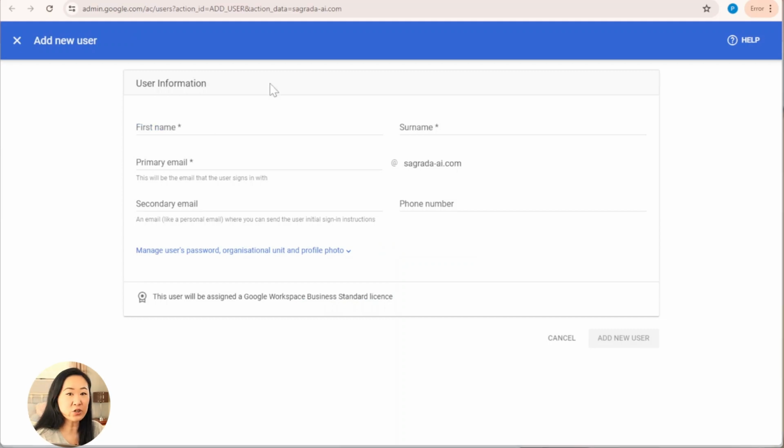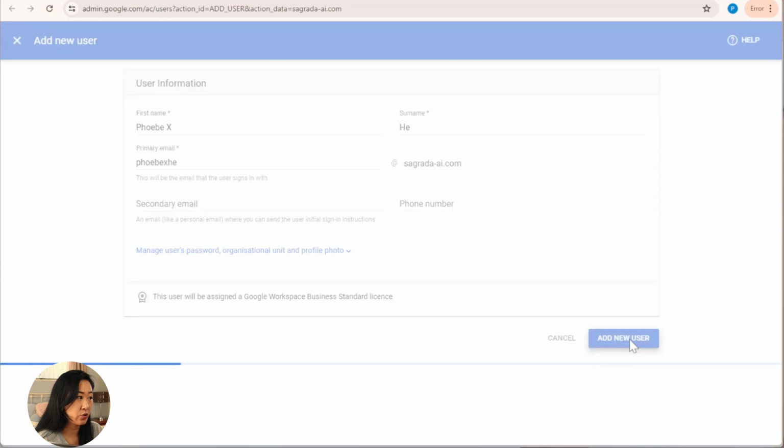So here in Google Workspace, I'm trying to create another user and another email address. I'm going to use 2 professional email addresses under the same domain for email campaigns. This is where I'm just going to use a different variation of my name to create a slightly different email address and user information here. So that's the reason why I made a little alteration to my name and the email address as well. Add new user.